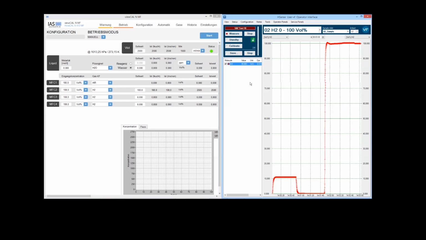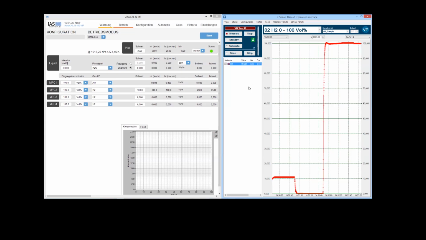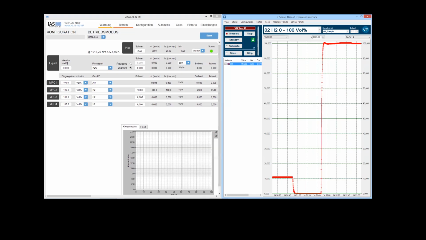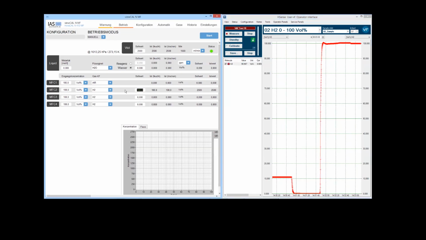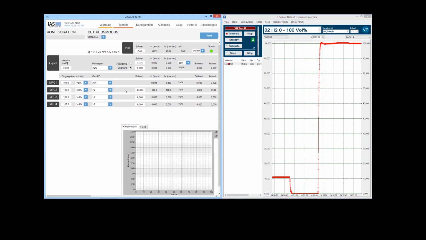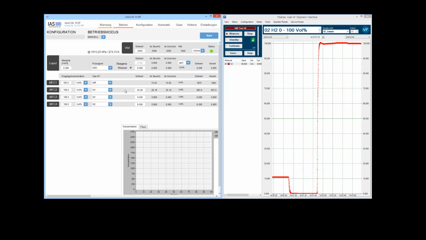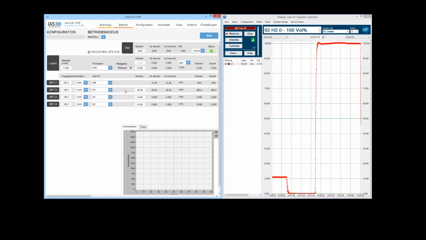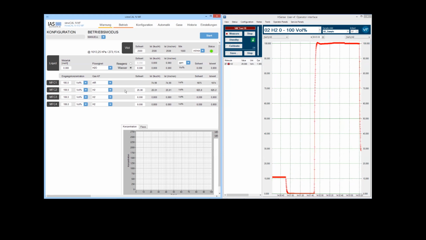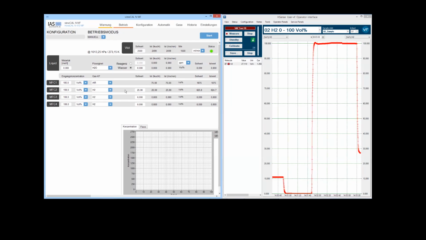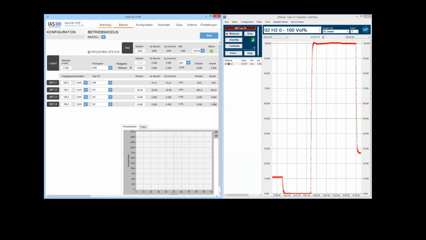And so now, in order to check if our calibration, our linearization is still valid, we can apply a random point within the measurement range. We can use, for example, 25%. So what we want to have now is actually to check if the instrument displays the value that we have set on the gas divider.